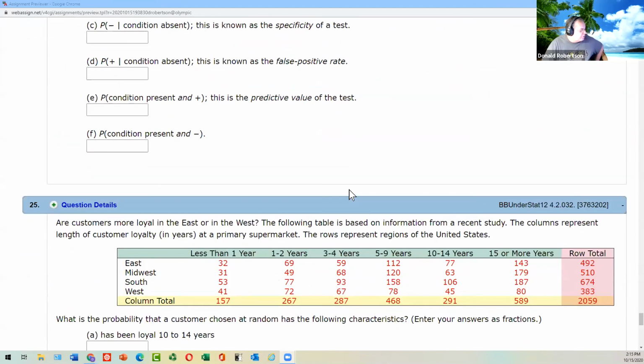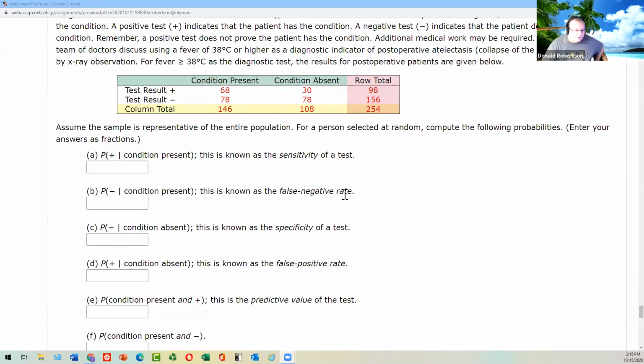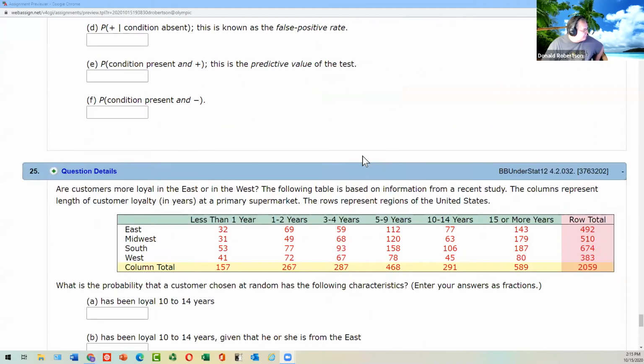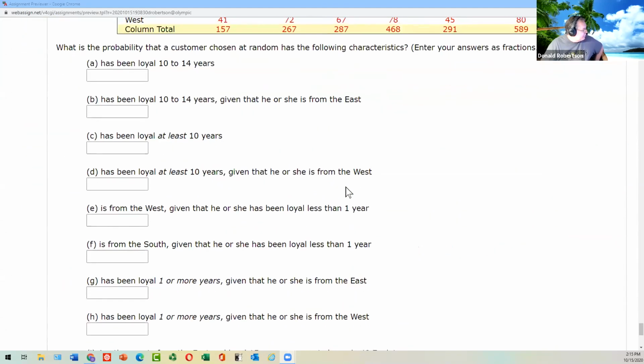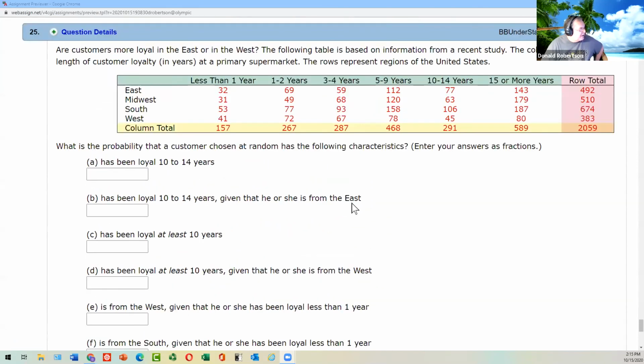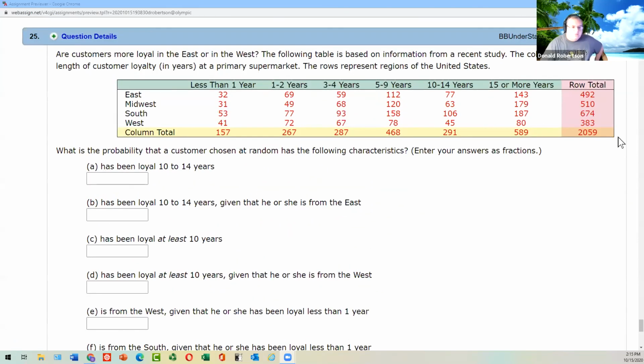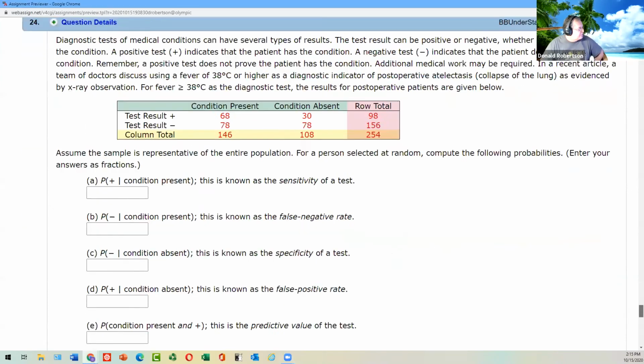These questions are really important. That's why you're getting plenty of practice at them. If you're in the medical world, you want to know a little bit about how they calculate these things and how important these results are. Question 25 is really just a big version of the tables that I've done. So that's one of the two things I want to cover. I hope that you can get plenty of practice at doing these false positive probabilities, false negatives.